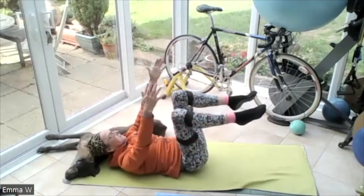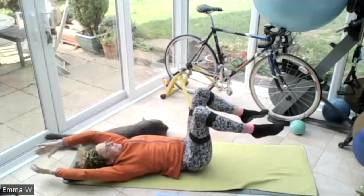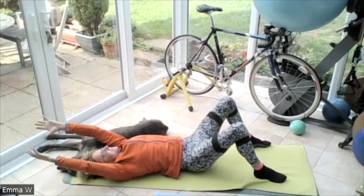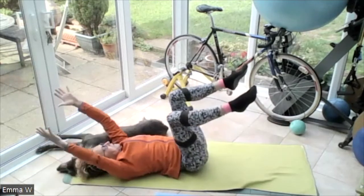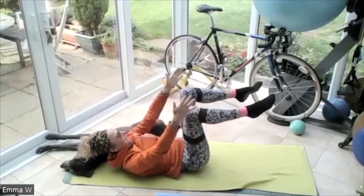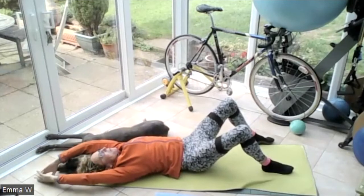Take those arms and head down to the floor. Bring those feet down to the ground. Bring those hands and head, bring those feet back up. Bring those arms and head back up. And then open, arms down, legs down. Making sure you keep your neutral spine.